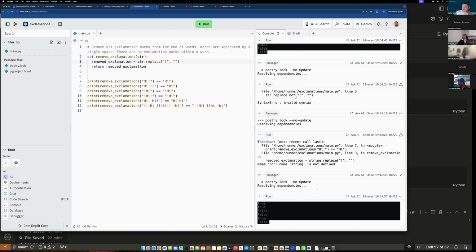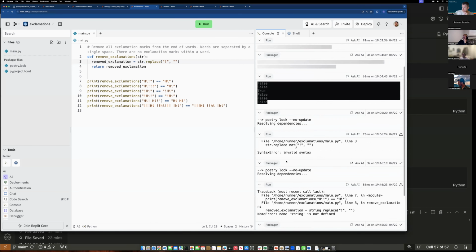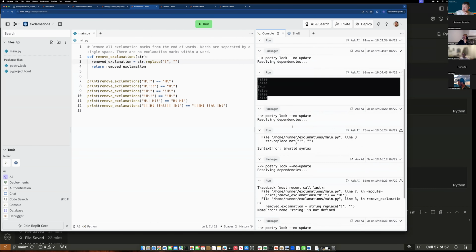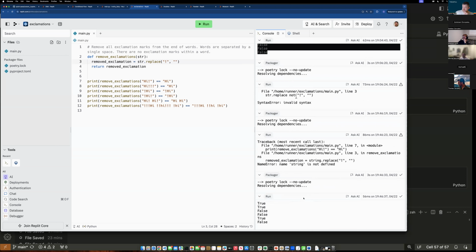Okay, so we got some more. It looks like we went from having one true, now we have 3 of them that are true. But the one that was originally true is no longer true, but the others are. I think that's because you're removing all of them.